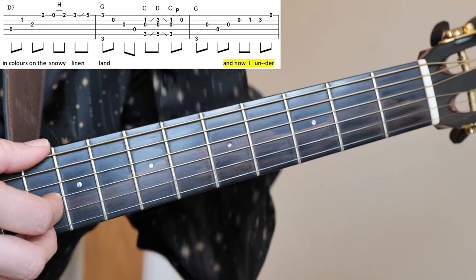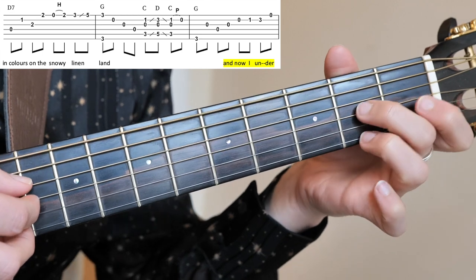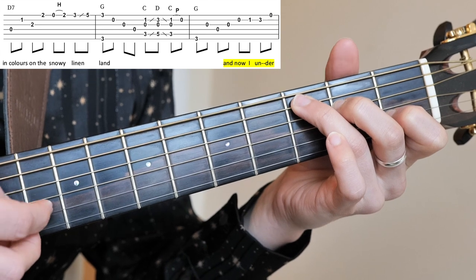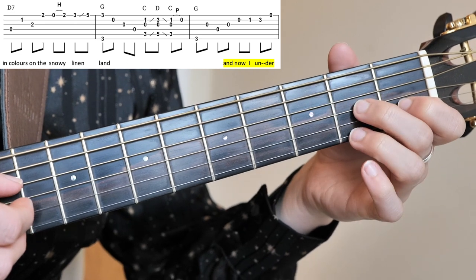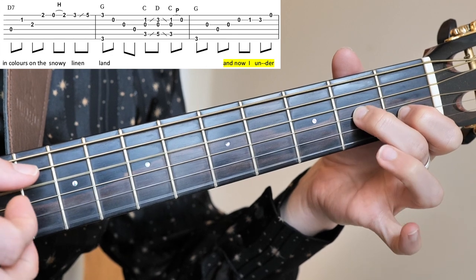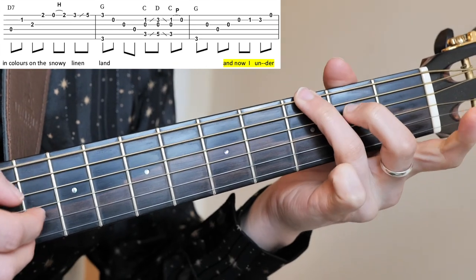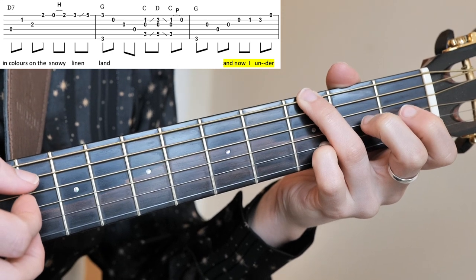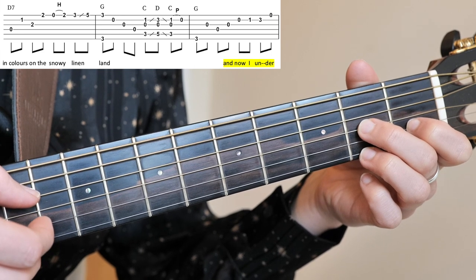So let's see if we can put this whole line together, because I'm pretty sure if you can do the rest of it, you can definitely do that last bar. So we're going from the D7, we've just had our winter chills, just to give you context. So get your D7 ready, I'll count you in. 1, 2, 3, 4. Give you a chance, counting you in. 1, 2, 3, 4.